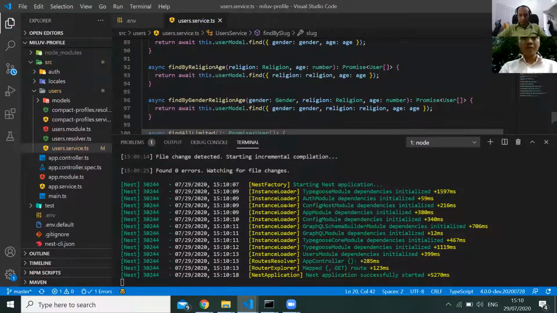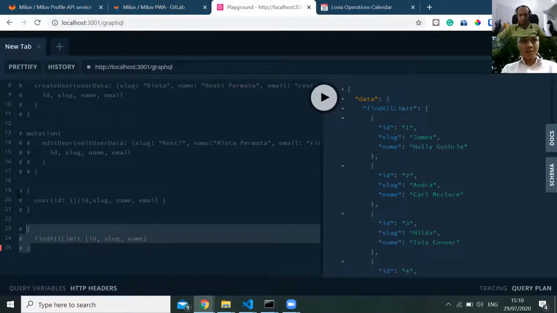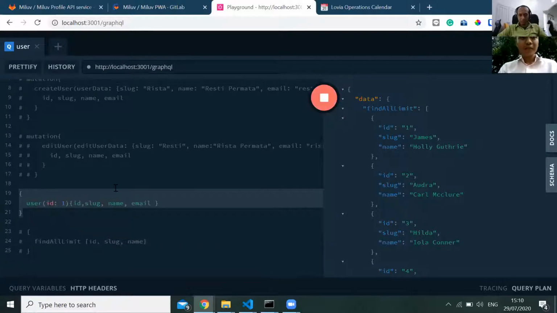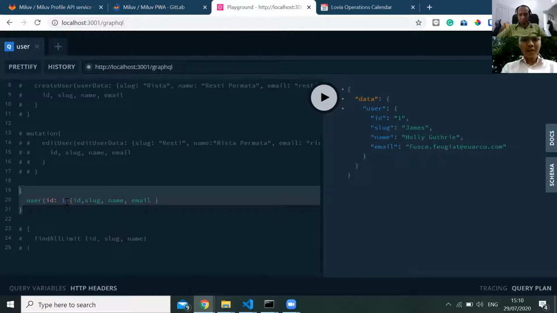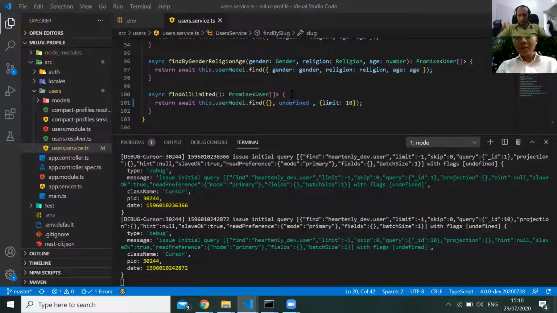Okay, let's try find user by ID. Okay, it's working now. Okay, cool. But I think there is still some wrong syntax. Yeah. In where? I see.